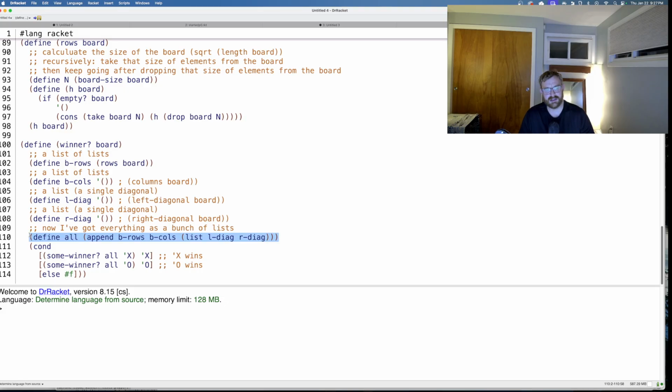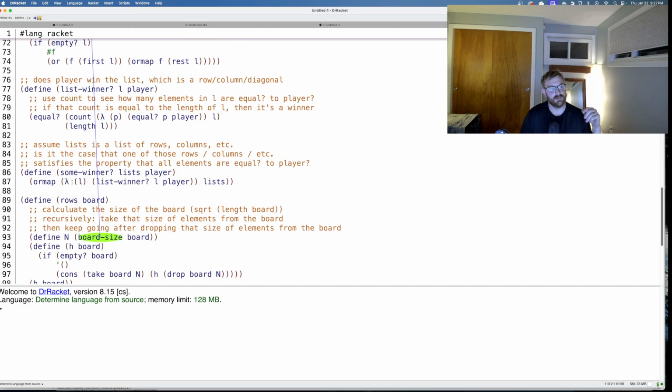So I scaffolded out basically one win, which you could write the function. To me, this is the most straightforward way. I don't mean to box you into a solution, but this is the most straightforward way to do it to me. And the mechanism that we're going to sort of affect is that we're going to say, if you give me a list of lists where each of those lists is a row, column, diagonal, really doesn't matter what it is, I want to just see, does any of those sublists have the property that everything is X or everything is O? And so I wrote this function sum winner, and I used ormap to do it.